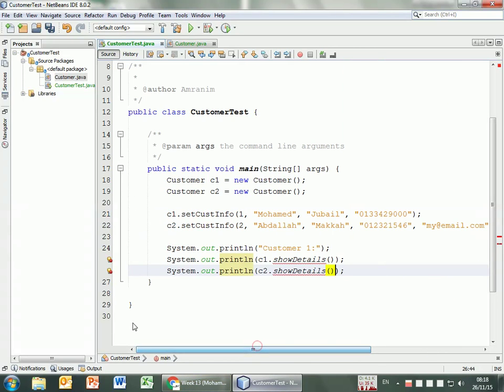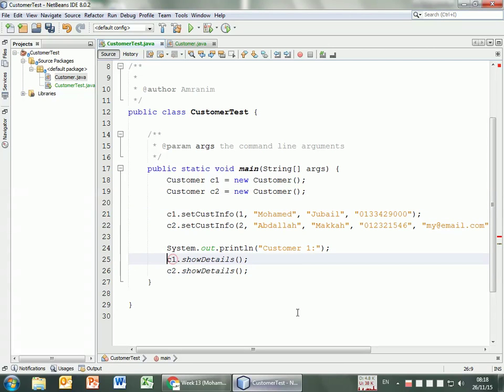Or maybe just remove this, and call it like that, without even returning anything. Just show details, I don't have to copy and paste. I put it in one place, and it's going to be showing the details for me. So this is something that is still optional, and I'm going to do it this way.